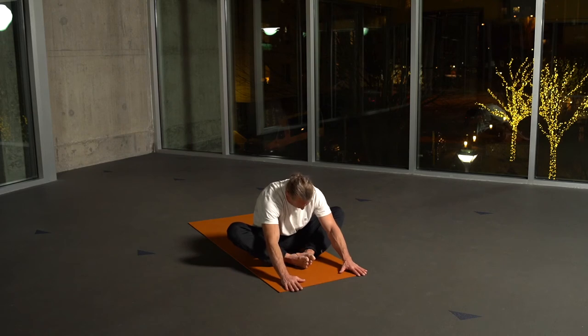And you want to be a little careful with this one if you're sensitive in the sacrum. I'm really feeling this in my sacrum right now. And it will open up if we stay a little longer, but this is about where I want to be right now. What's important is what the posture is doing for you, not practicing with ego, with a sense of false flexibility or forcing yourself into postures to look a certain way. We really want to always think about what the posture is doing for you.